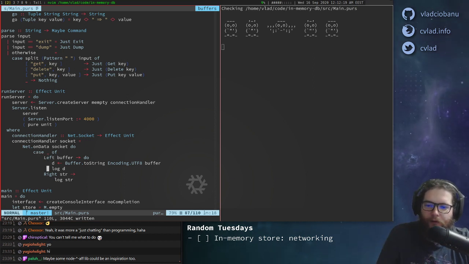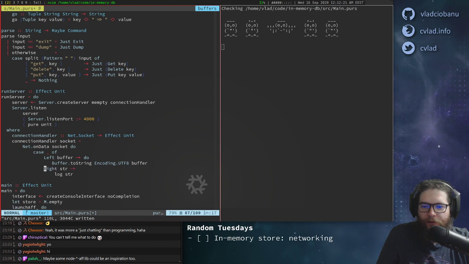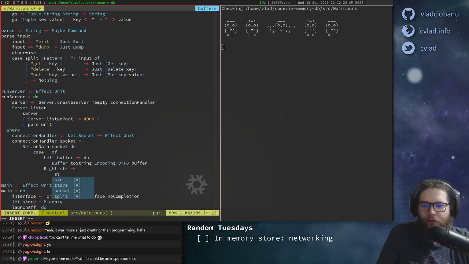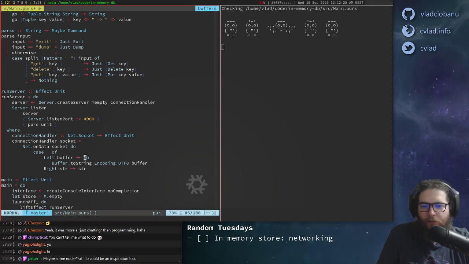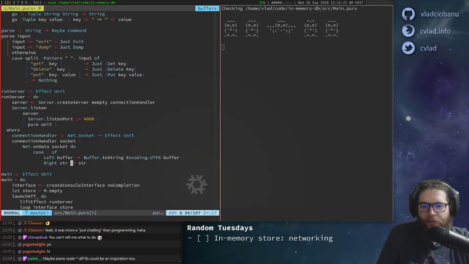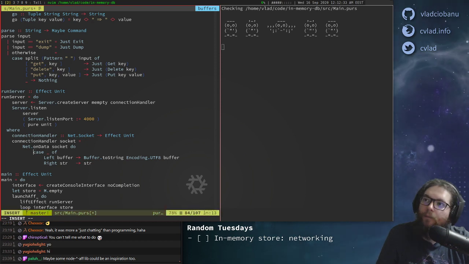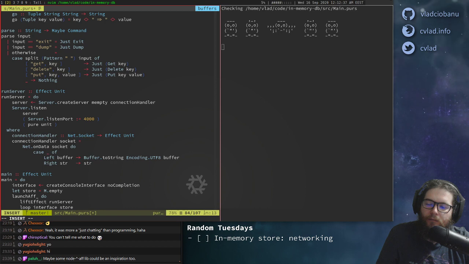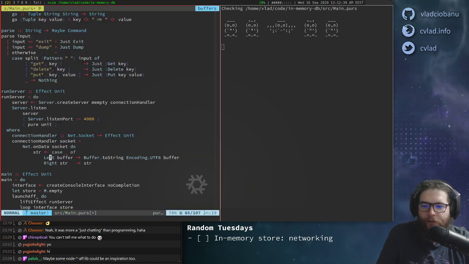I guess rather than doing this, we could just return the string here, like so. And then this is a do block, and then we could do this, right?